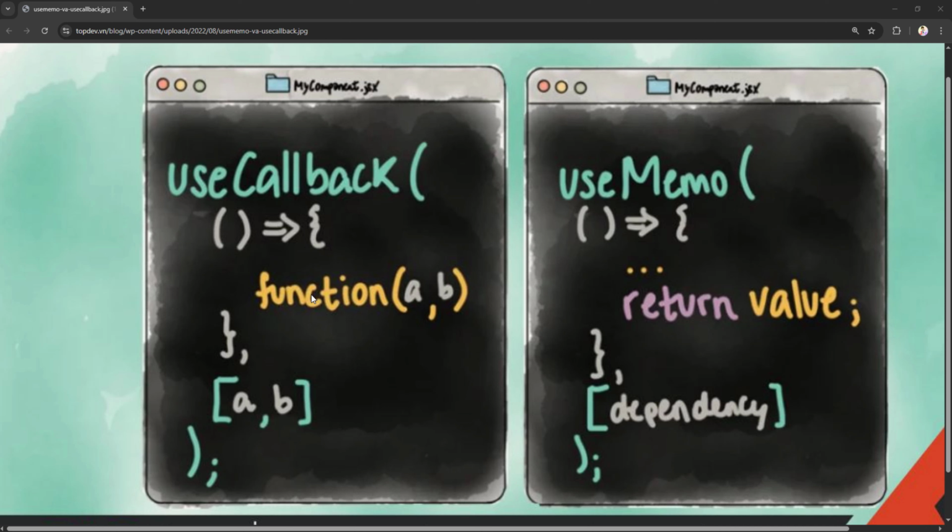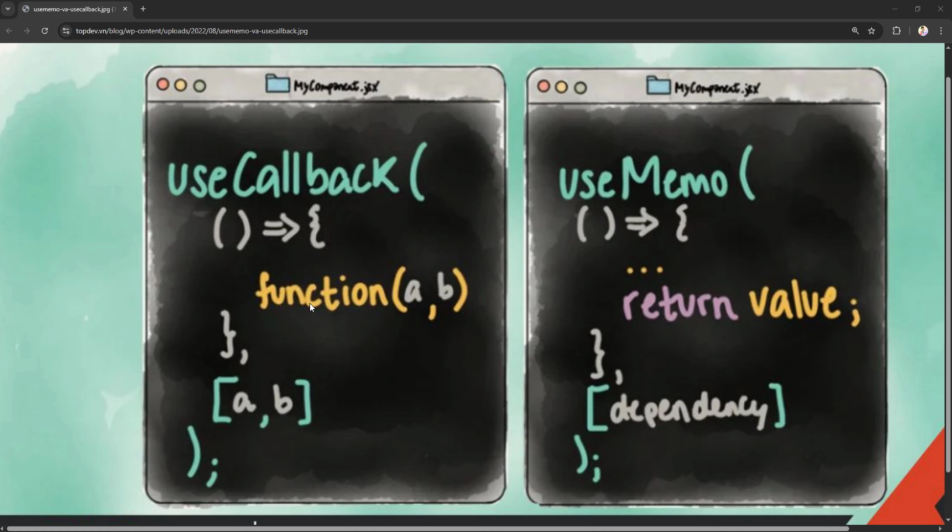And if the function is created again, the things that refer to that function will also be re-rendered, and maybe it will lead to a loop forever and make your UI freeze. Okay, that is the worst thing we can get.